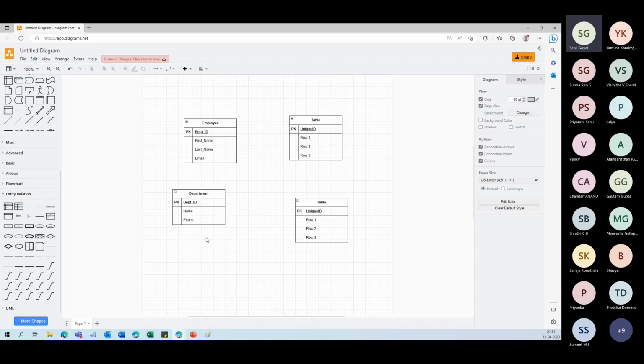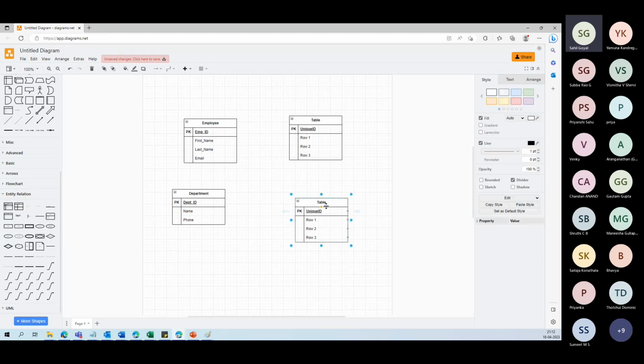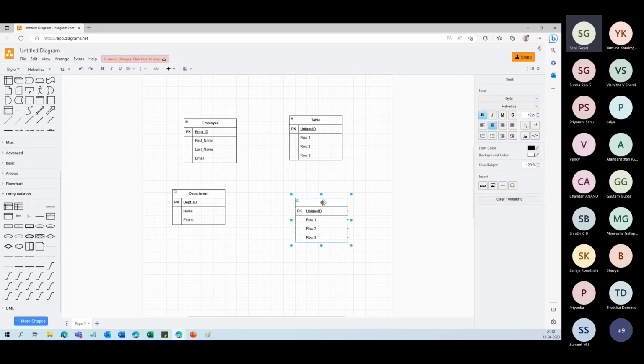Right, so we can see that we have an employee table now, and we have a department table also added as a part of the ER diagram. And in the entity, what we have done is we have selected a table from the entity relationship model, right? Then the third table which we are going to work on is the skill table. In the skill table, we'll have a table name. Then we will have a column name which is skill underscore ID.